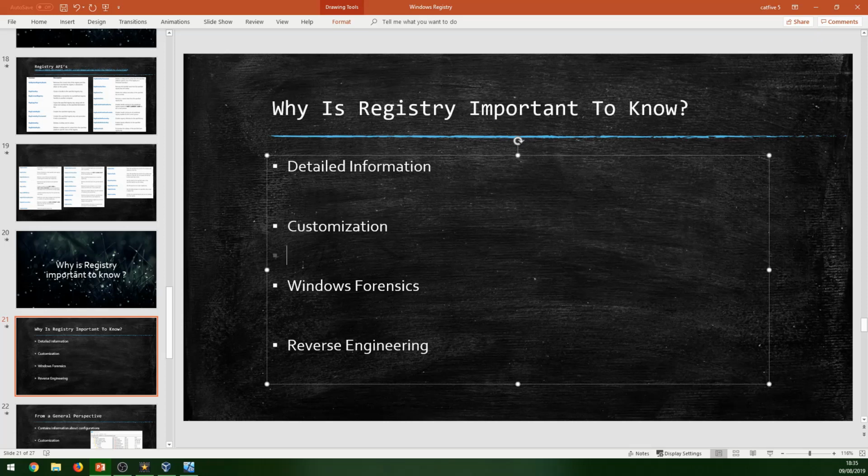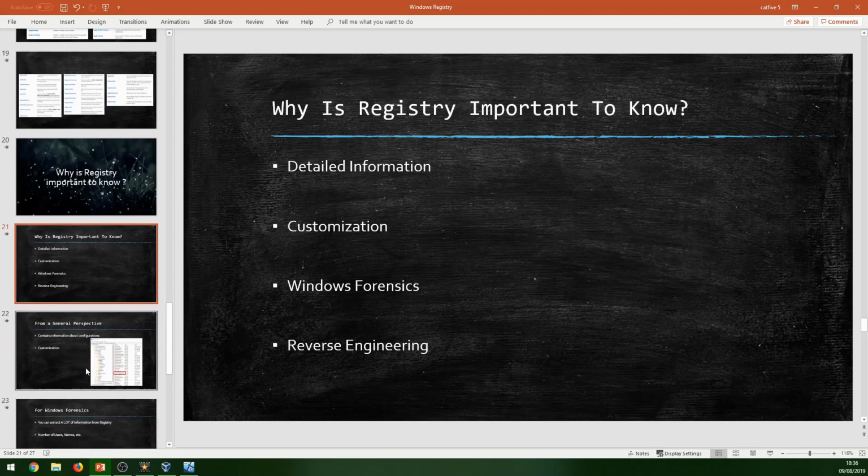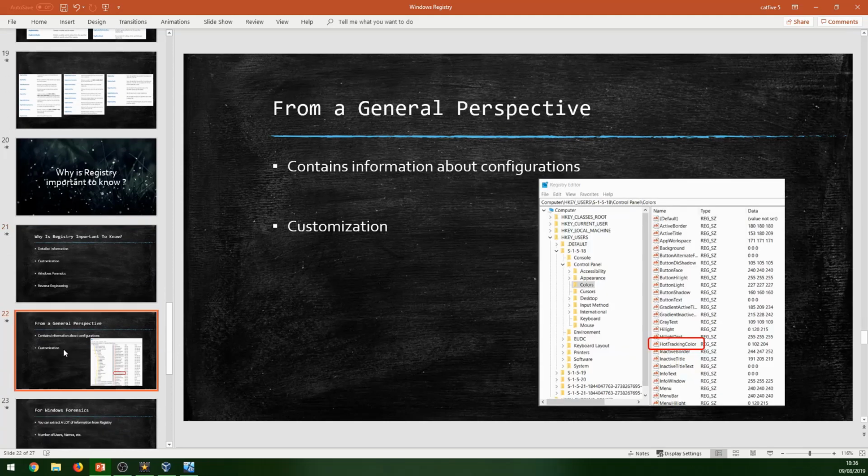Another reason why I feel it's good to know about the registry is if you're in forensics or reverse engineering, or if you're an admin, I feel like all of these intertwine, but the registry could be used to gather lots and lots of information about the system, and that's pretty cool. I mean, it's an integral part of the Windows operating system and the Windows structure.